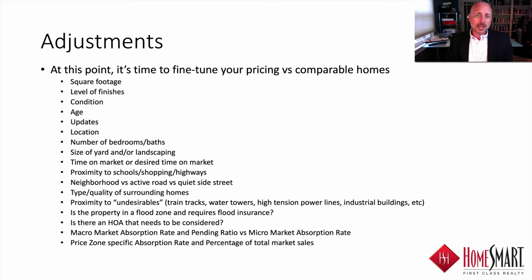I like to look around a half mile around the home because different parts of town can sell differently. Then we're going to make adjustments on square footage and finishes and time on market and quality of a neighborhood. And is it in a neighborhood or on an active street? And this one has professional landscaping and this one's got a bad yard. And this one's in a flood zone and this one's not. Whatever the case may be, you're going to go through all that and you're going to make those fine adjustments. And that is the process we go through for pricing a home.